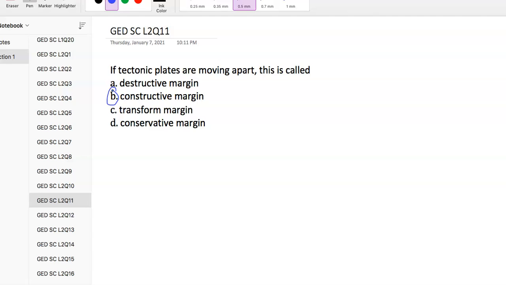Okay, so if two plates are moving away from each other, that's called constructive margin. Destructive margin is when two plates are moving towards one another and colliding. And then finally, transform margin is when two plates are sliding past each other. And so, of course, are there more details about destructive margin, constructive margin, transform margin? Yeah, there are. Do you need to know them for the test? No, you do not, right? You need to know what I just said, right? A one-sentence definition of the differences between destructive, constructive, and transform margin. If you know that, you're good. But it is a common question, so I would definitely be familiar with the differences there.